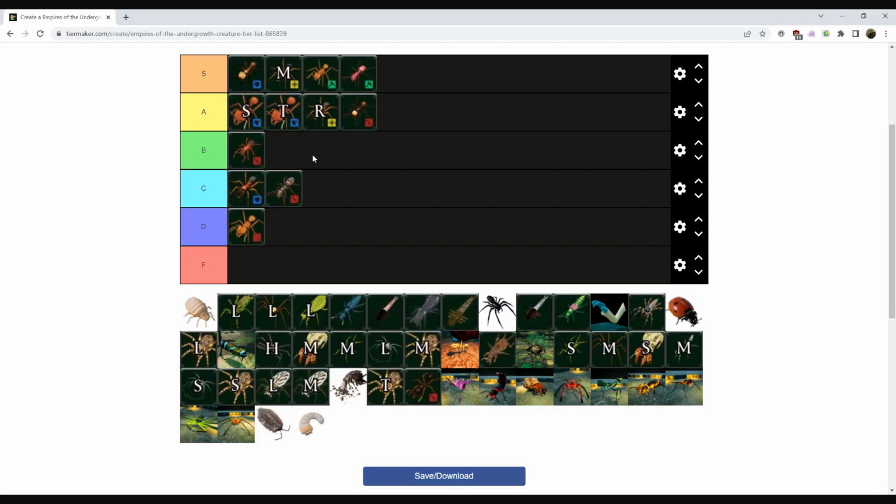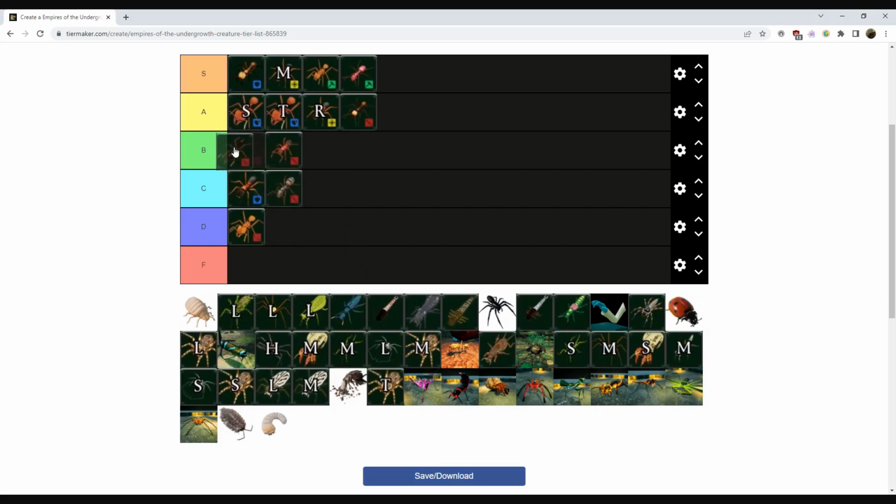Our last ant is the Trapjaw ant. I think the Trapjaw ant has to be high B because I think they're too expensive for what they give you. But they're really, really good. The one big issue I have with them is the cost it takes to hatch a new one. Because the 90 points to place, that's fine. I don't think that's a problem. It's that they cost so much to bring back. Yeah, they cost 10 to bring back.